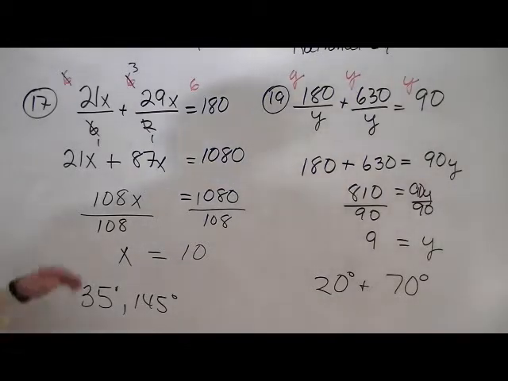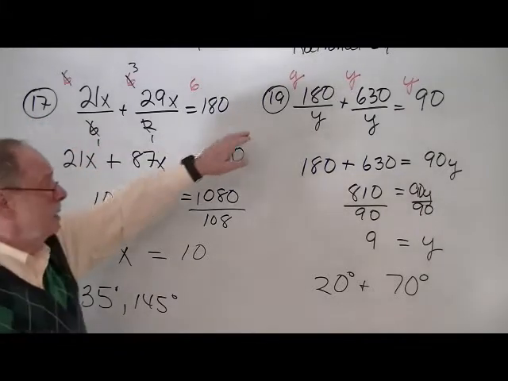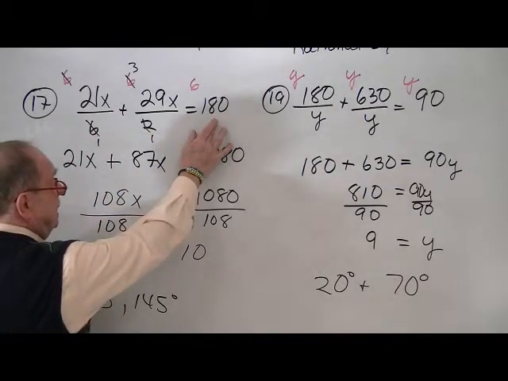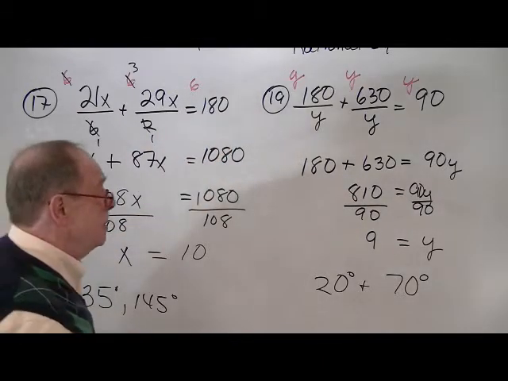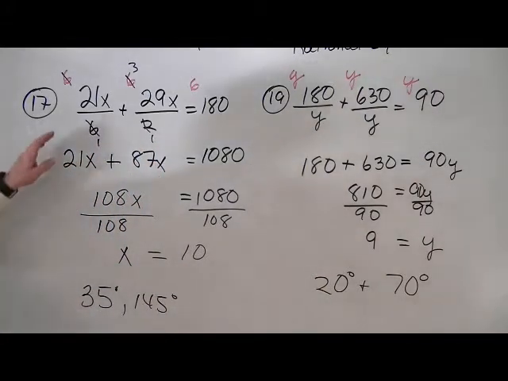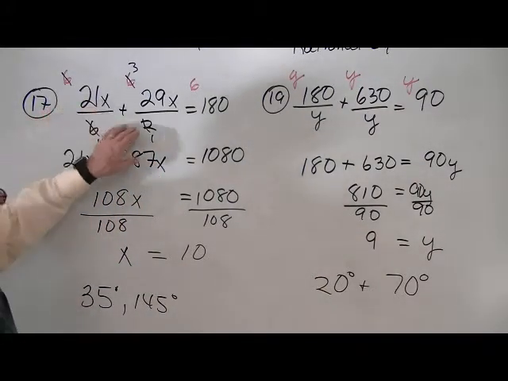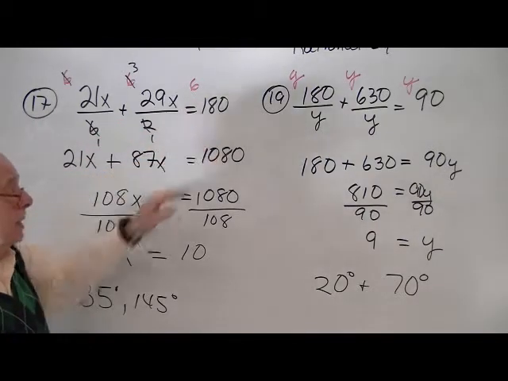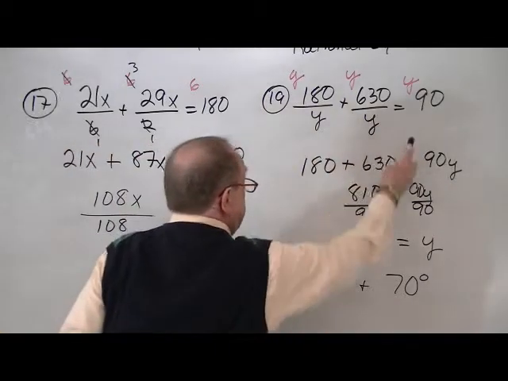Now these next two examples, you have two of each on the worksheet. This is number 17, number 19. And what they want you to do is find the measures of angles that are supplementary. If angles are supplementary, their sum is 180. And complementary, the sum of the angles is 90. So this is how you set them up. They gave you this angle and this angle. You had to equal it to 180. Then you had to equal these two angles to 90.